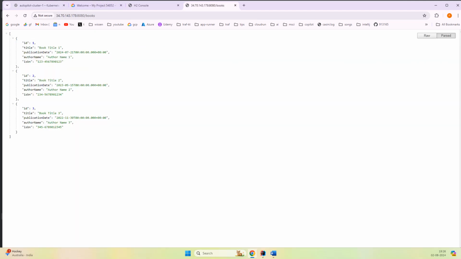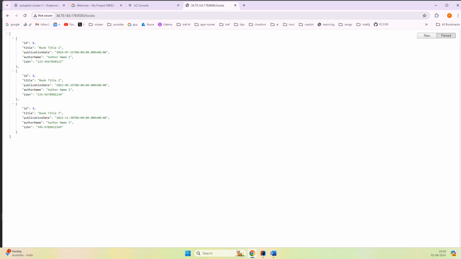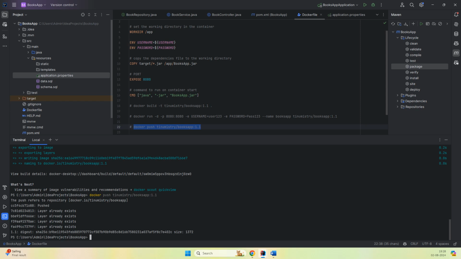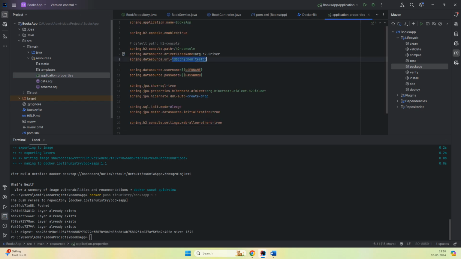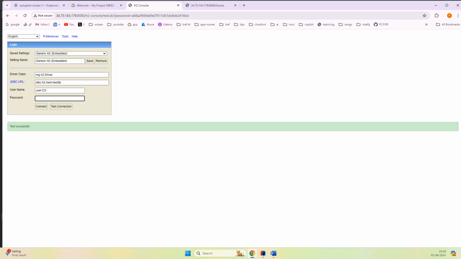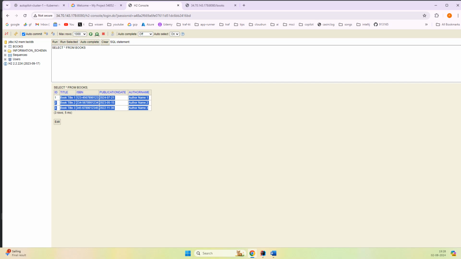Now let us refresh the application again, and now let us refresh this H2 console. The application is working fine, and our H2 console is ready. So now what I'll do is use this database URL from application.properties and paste it over here, and use user123 and pass123. Check the connection, and success, and now we can log in. So if you face this kind of issue, then you can resolve it in this way. Okay, let's see, and our application has all the 3 entries over there.